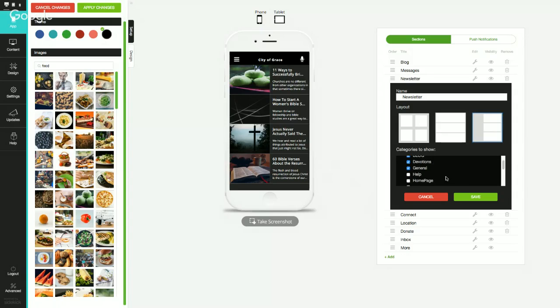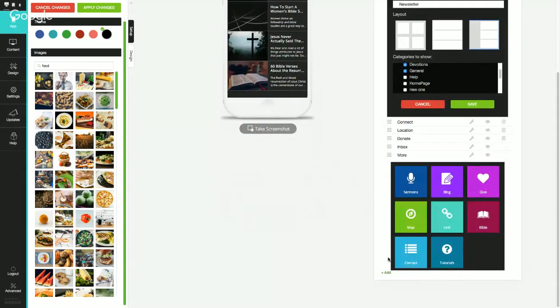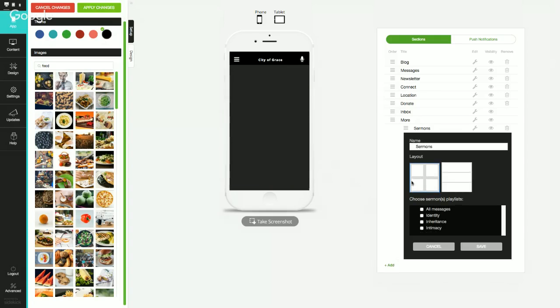And real quick, Aaron, if you want to go down to the add button, that's going to be something that a lot of people are going to be excited about, I know. Some people were concerned with wanting more sections in their app. So now we've opened it up, and you have freedom to add as many of whichever of these sections as you'd like to. So say you want multiple different sermon sections, you can have it separated out even more. If you want to have sermons by Pastor Jeff and sermons by Pastor John, or however, then you have the freedom to do something like that. And you can retitle any of these, as Aaron's showing us here on the screen. So you can name these whatever you like.